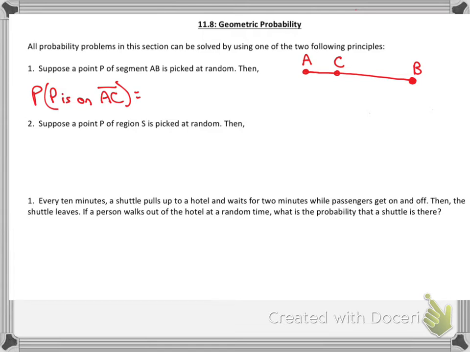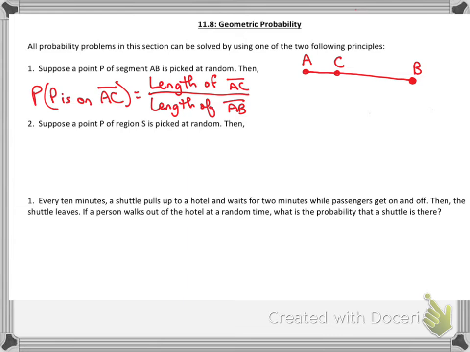The way that I would be able to find that is to find the length of AC and compare that to the overall length of the segment AB. So ultimately, I'm trying to find wherever P would be randomly placed. What I can then use that for is to figure out how the lengths compare to one another and the probability of selecting it and placing it in the spot that I'm trying to do so.